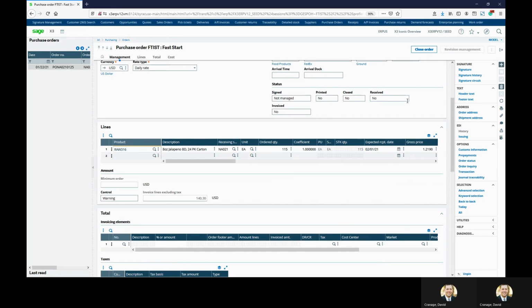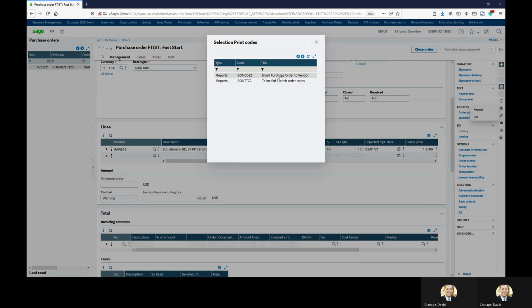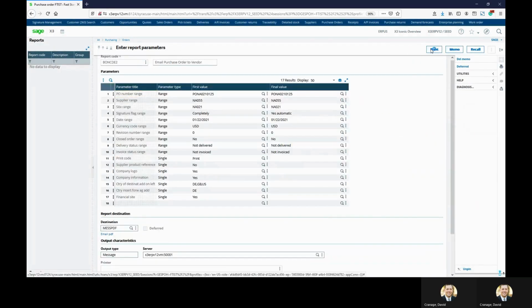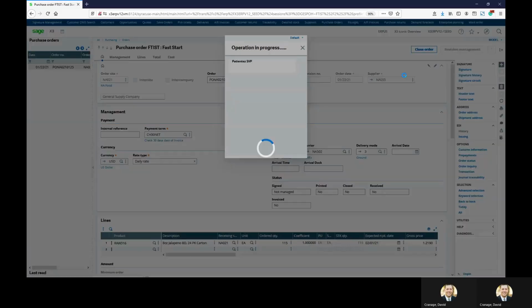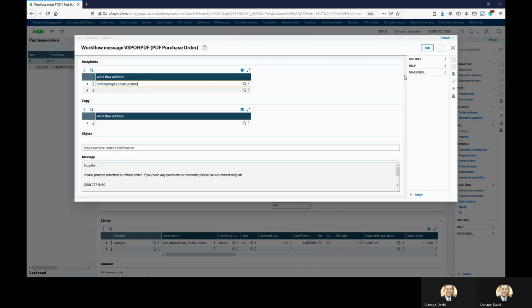And what I want to do before I move on is I want to go into and print this purchase order option, email purchase order to vendor. And so I'm going to go ahead and say print. And the great thing about this is, even though I'm driving it out as a report, this is one of those things that everybody asks in demos from big companies to little companies to medium companies.